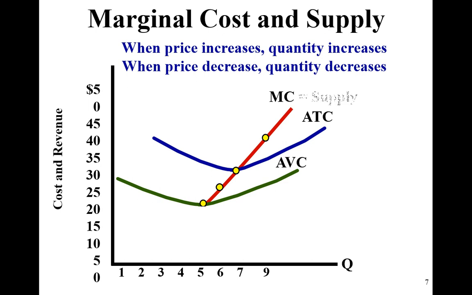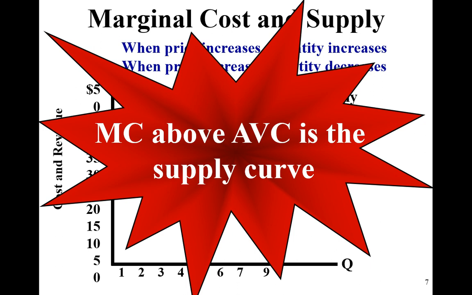This means that your marginal cost curve above your average variable cost is your supply. So now our firm's supply curve is going to be marginal cost above average variable cost. So now within our firm we have Mr. DARP, the D stands for demand, and supply as well. So can't miss that. MC above AVC is the supply curve. So got to know it.